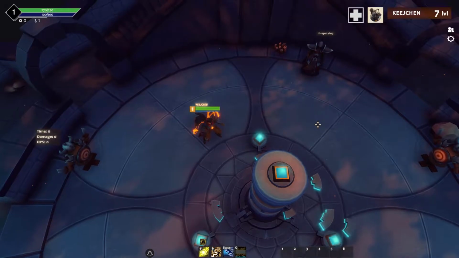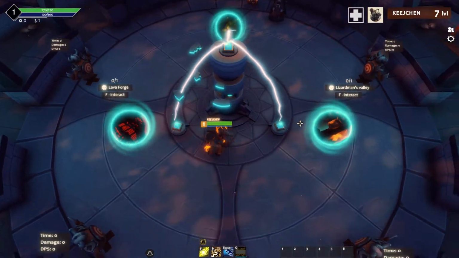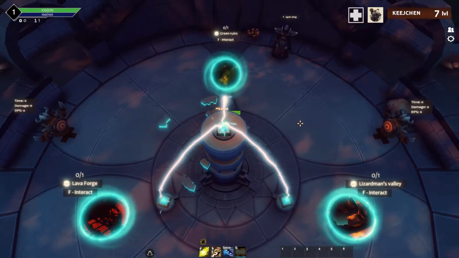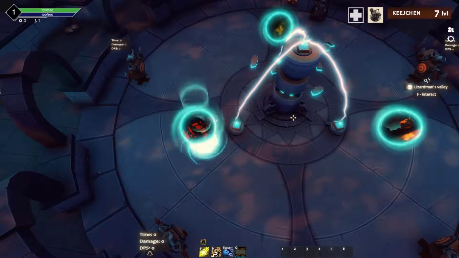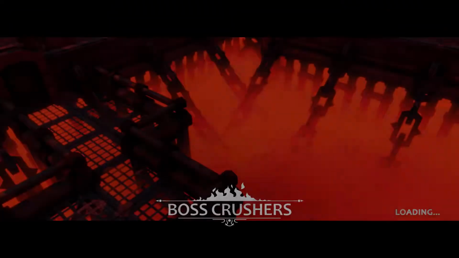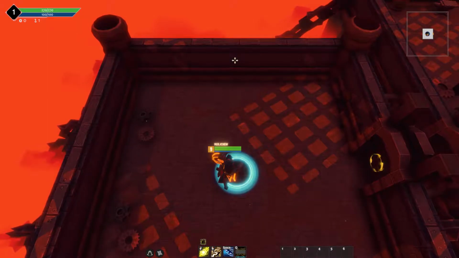Alright, let's go on into a dungeon and crush a boss. Lizard Man's Valley, Lava Forge, or Green Ruins. Let's start with Lava Forge this time. And here we go. I still haven't gotten a run where I complete all three of those dungeons, so I'm wondering what happens if you do. Maybe you get to crush a really big boss and then it sort of ends.